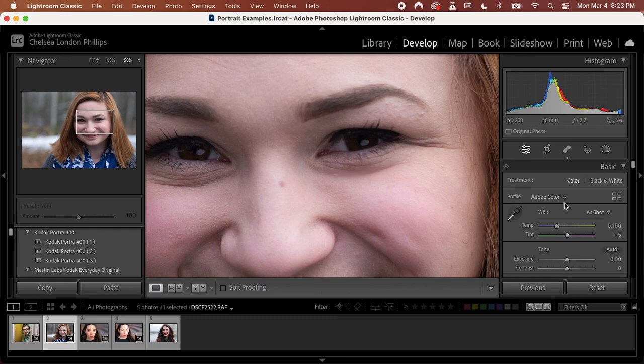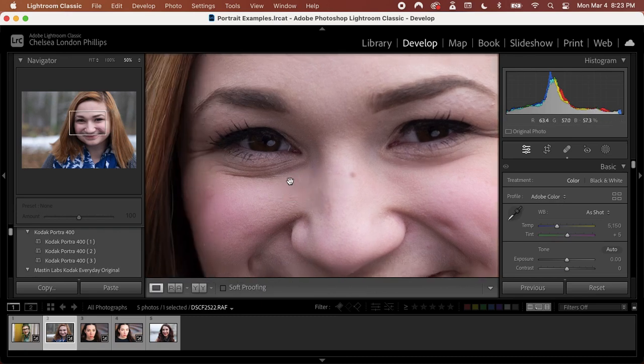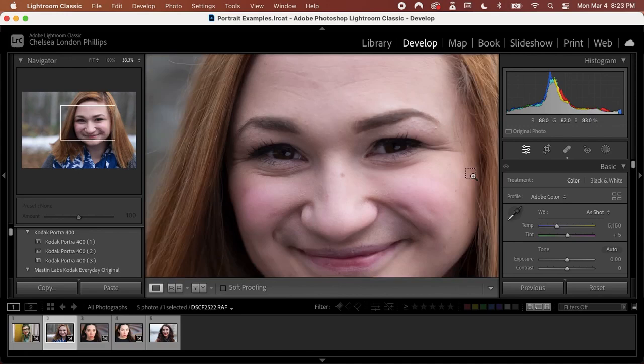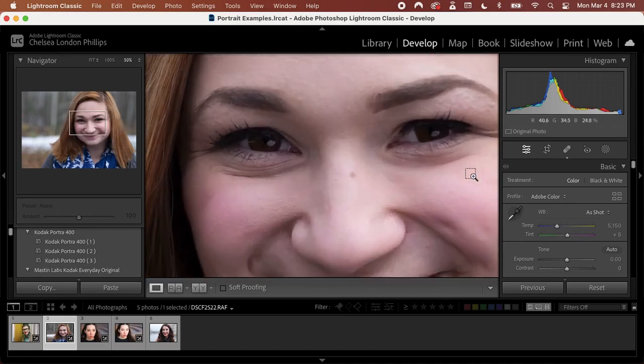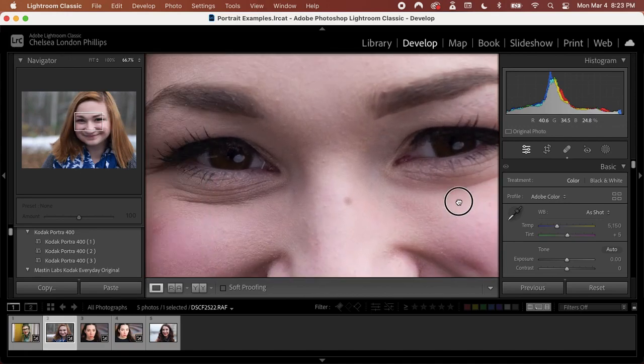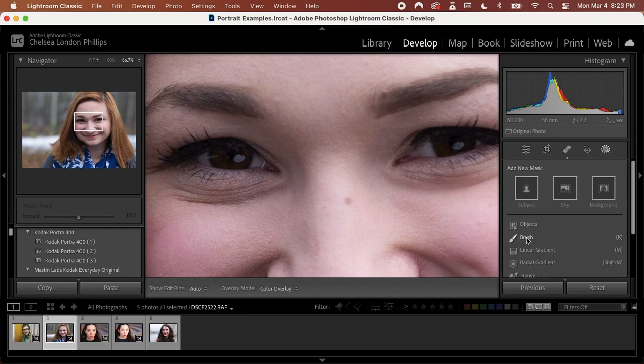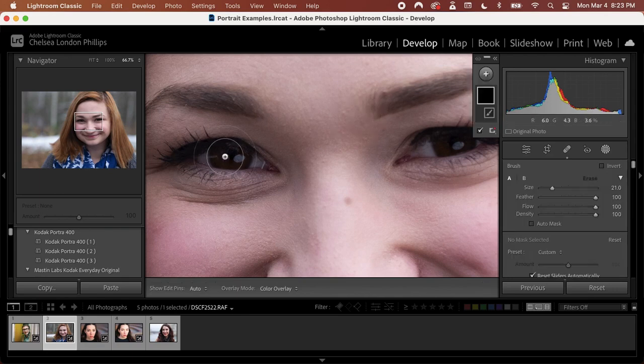You can do the same thing in Photoshop, where you can use the heal tool and lower the opacity and so forth just to fill it in. So there we go. With her eyes, she has dark brown eyes, right? Unlike the other subject who had blue-green eyes, you can still do the same thing. Even with dark eyes, it works.